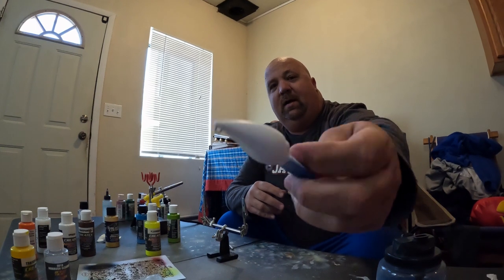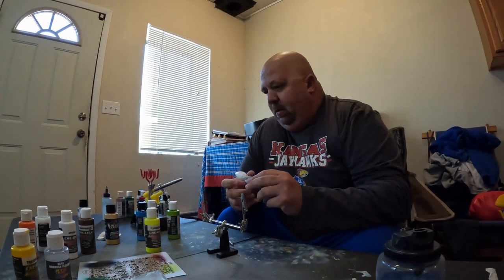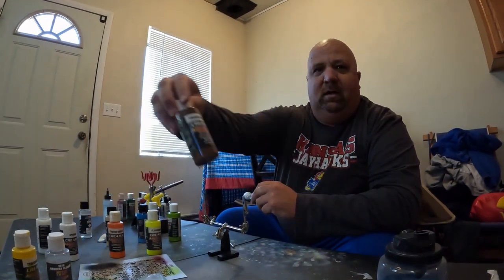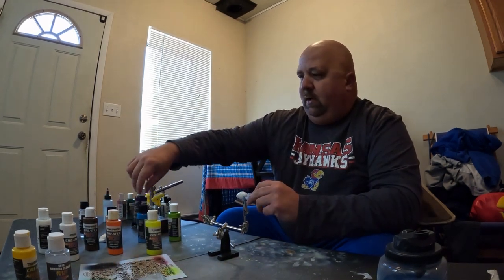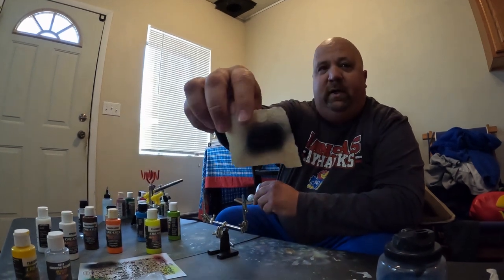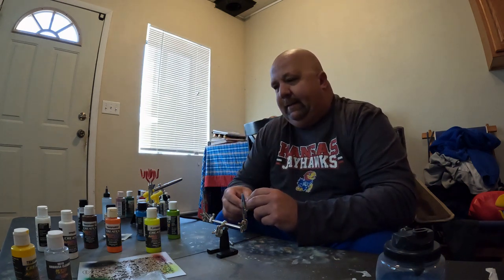All right, do a little painting this morning. Paint this bad boy right here. Going to experiment with some colors a little bit. We're gonna mix equal parts of this brown with equal parts of this orange. Then we are going to give it a little crayfish type pattern in some black.